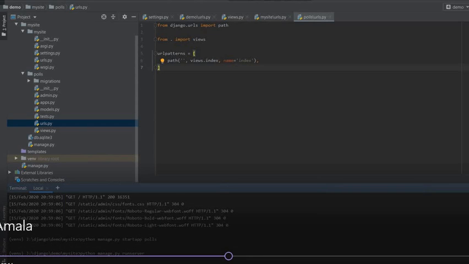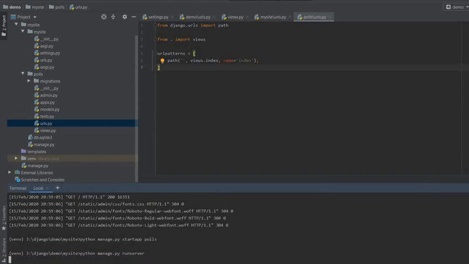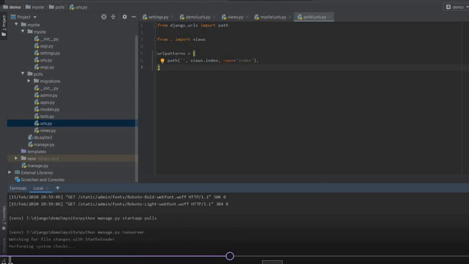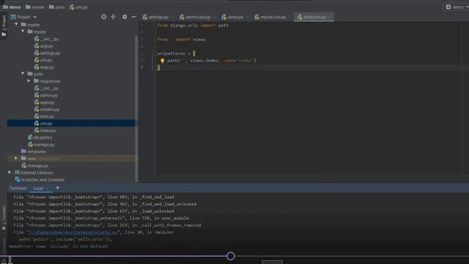Then run the command python manage.py runserver in the terminal. There is an error: name include is not defined. We already saw this in the mysite URLs.